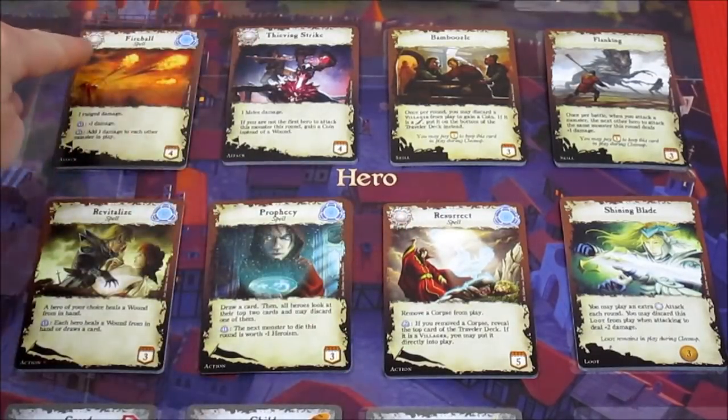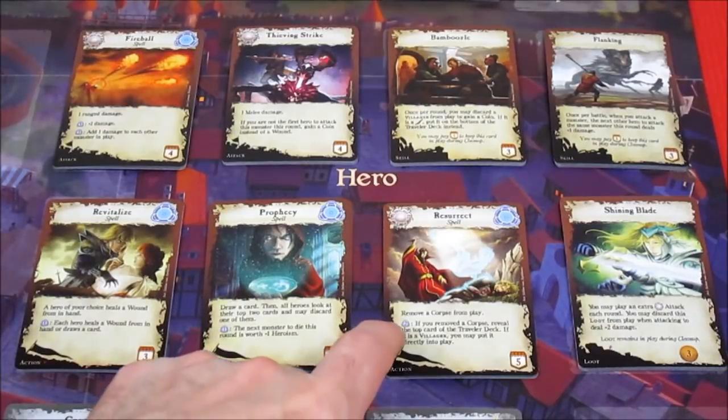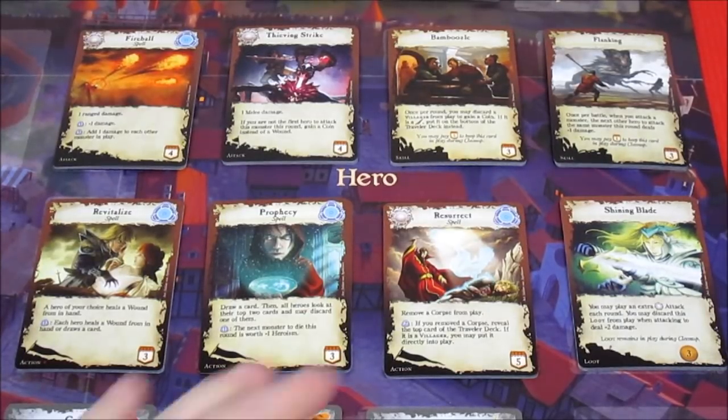Resurrect, you can see here that it costs a full action. So does Thieving Strike, so does Fireball. Remove a corpse from play. Very important, because if your village ever has all corpses and or infiltrators in it at the same time, you lose the game. Your village is overrun. You can pay 2 magic. If you removed a corpse, reveal the top card of the traveler deck. If it's a villager, you may put it directly into play. So that's pretty powerful stuff.